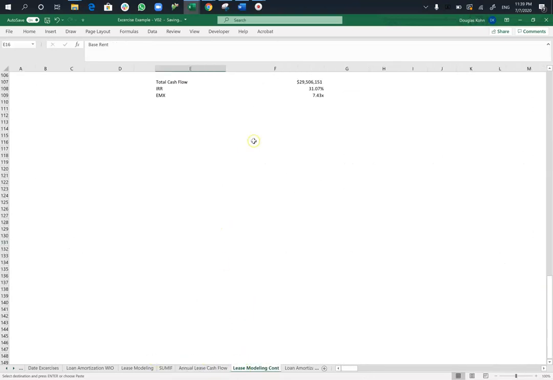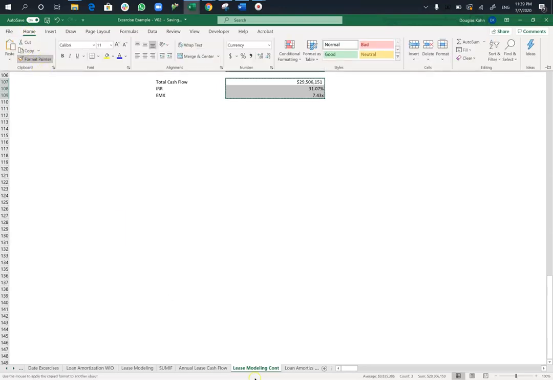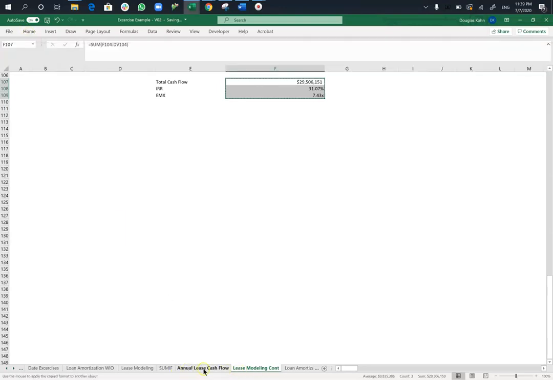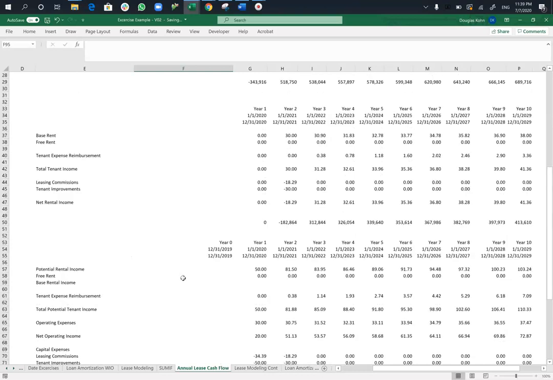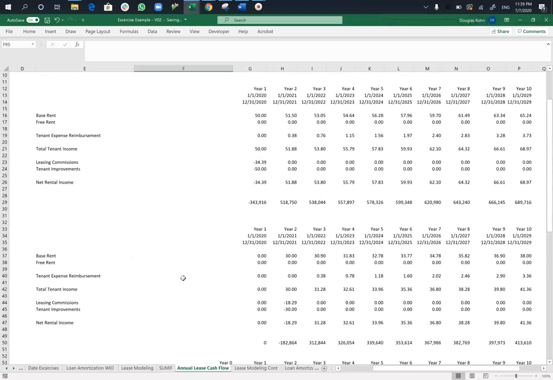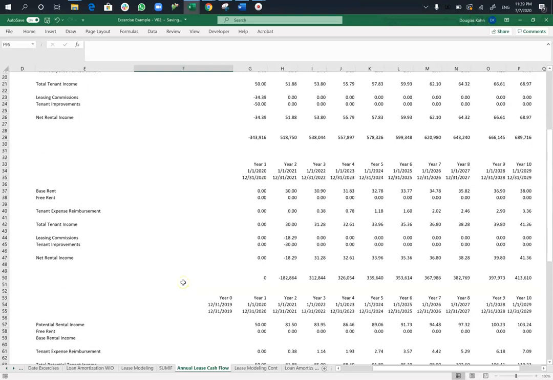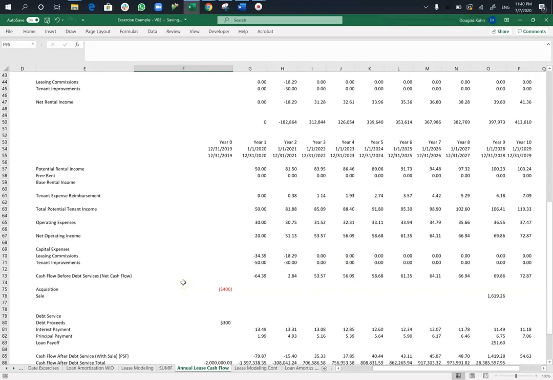Keep the formatting. And that is the full model. Congratulations, you've just built a 2-tenant leasing and acquisition model.